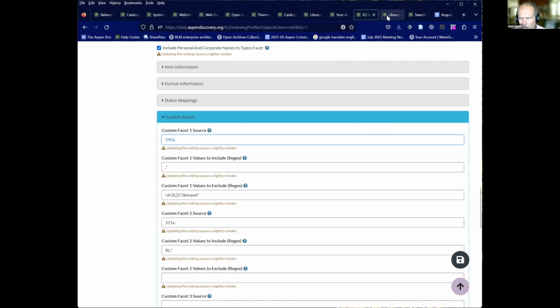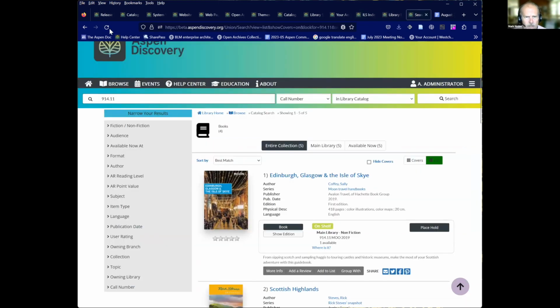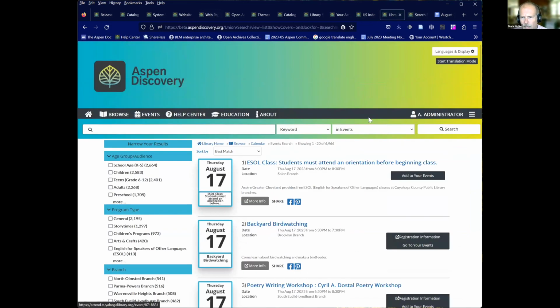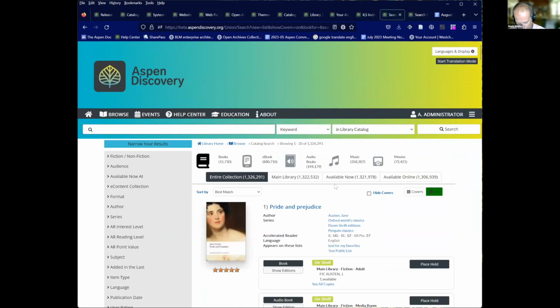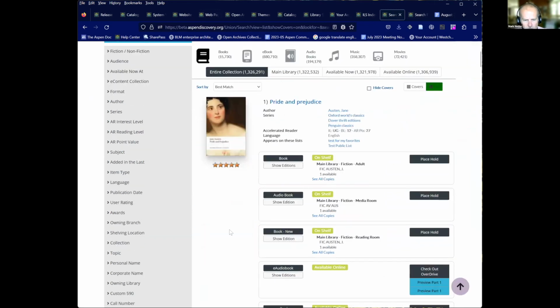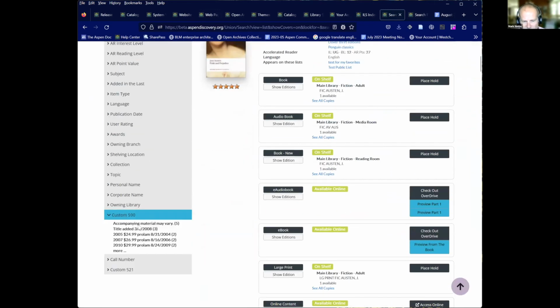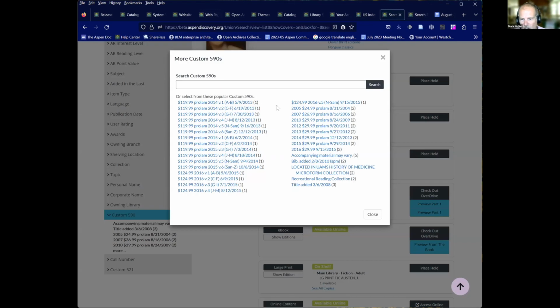Let's do a search of these now. So here, let's just go back here. We're going to do a blank search in the library catalog. So here we will see, okay, we've got our custom 590 fields. This obviously is not something we would want to do a lot more filtering on. I just grabbed everything. So here we can see all of those. We'd probably get rid of those. Maybe we want an additional materials facet or something.